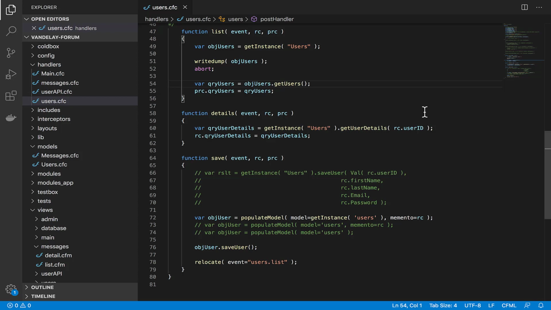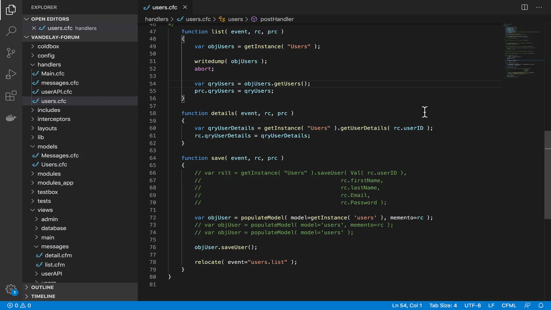getInstance also returns the same CFC component. You'll get all the methods you're expecting, whatever lives inside your component. But when you're using getInstance, the CFC is decorated by WireBox, so it sticks some additional functionality inside the component as it's created. Nothing that will break your SQL or business logic, just some extra things that make dependency injection and AOP a bit easier between the components whenever you need that in your application. Remember, this is all optional stuff that you can basically ignore if you're not yet comfortable using it, but we'll show you some of the basic things that are provided for you by WireBox and ColdBox in hopes of getting you more comfortable with them later in this video series.